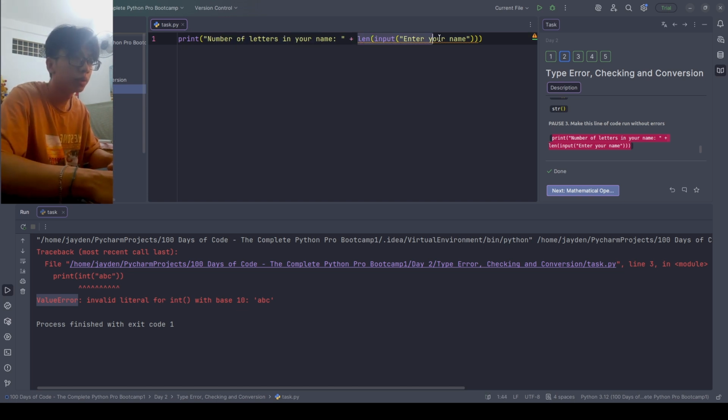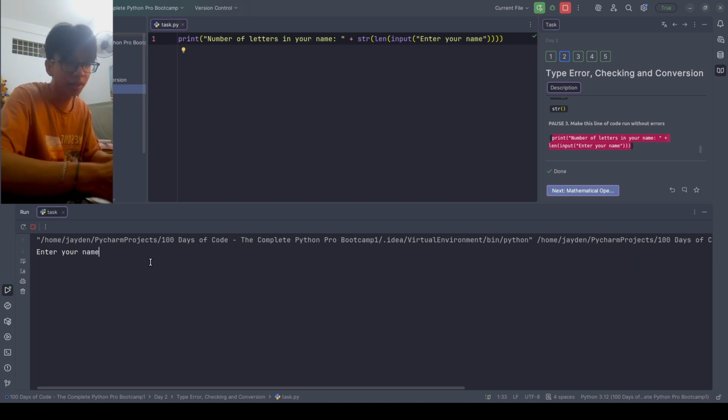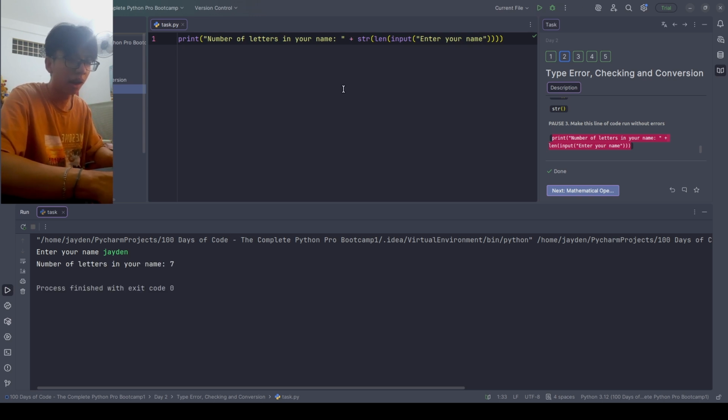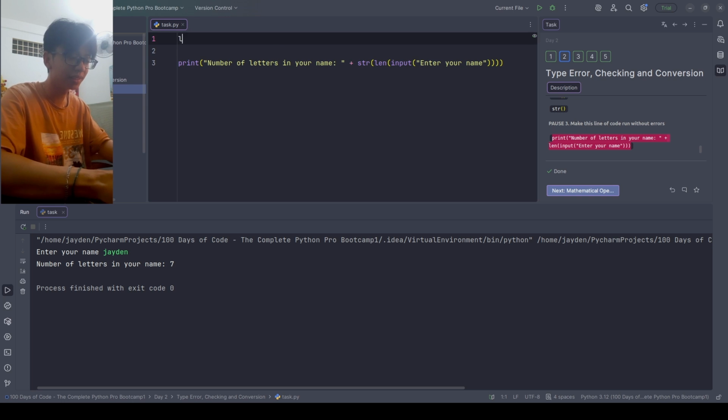We need to cast it into a string, like this, and then it does not cause the error anymore. But in my opinion, we need to split it out like this.